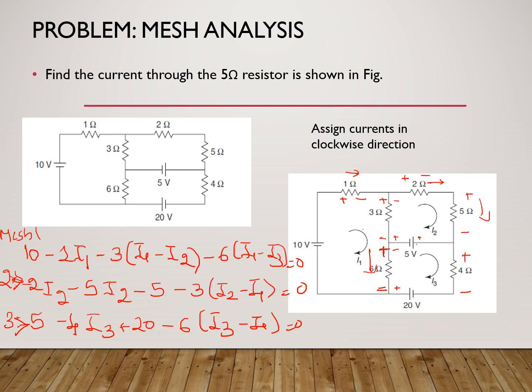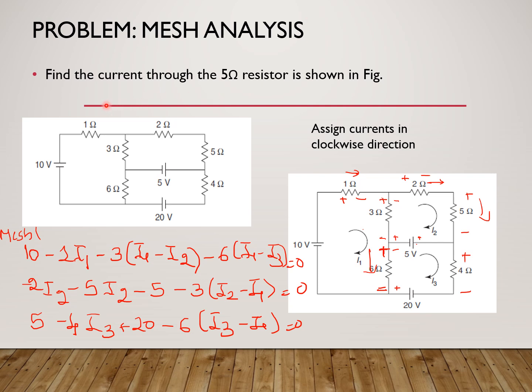So, or maybe I'll not write it like this so that it won't get confusing. So here, this is for mesh 1, this equation. When I'm writing for mesh 1, mesh 1 current is considered to be higher or predominant. When writing for mesh 2, mesh 2 current is considered to be higher, and when writing for mesh 3, mesh 3 current is considered to be higher. So this is how we write particular equations. Now when we solve this, once we solve we can get the answer.